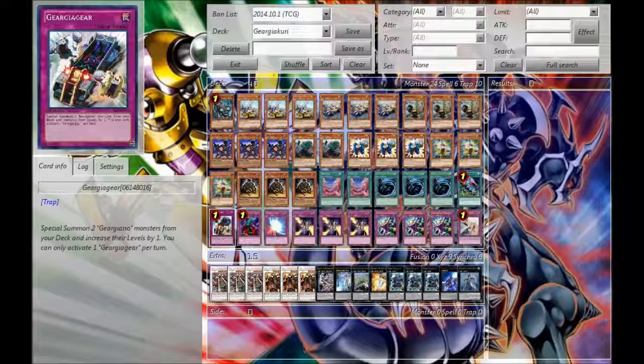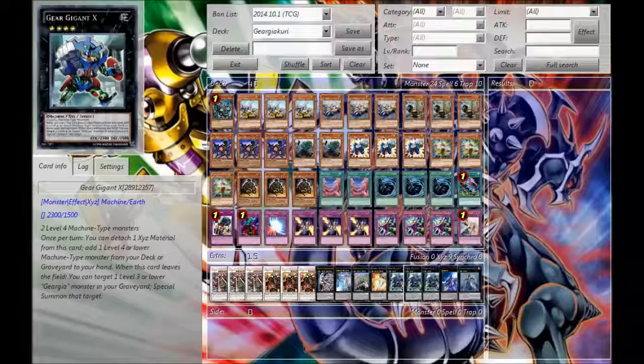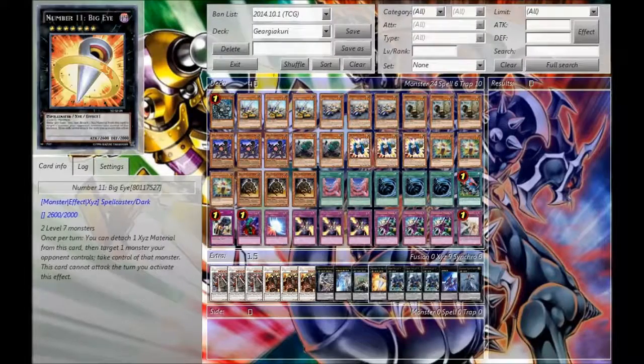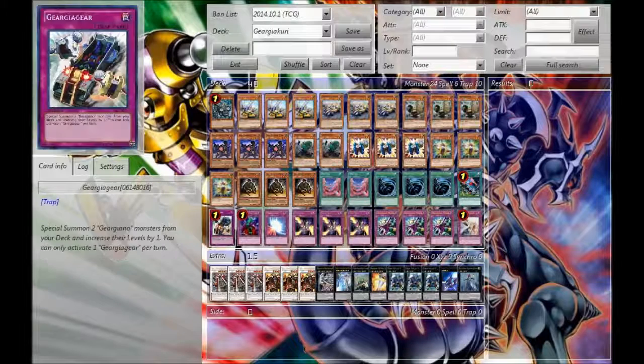Next we go for the 1 Gear. Now this card, sure, it's a great card in regular Geargias, but I don't feel like it's as useful here. It's mainly just to go for your Gear Giant Axe or your Honor's Arc or your Excision Knight. That's all that it's there for. You can also use it for synchros, but you can do that if you really want to.